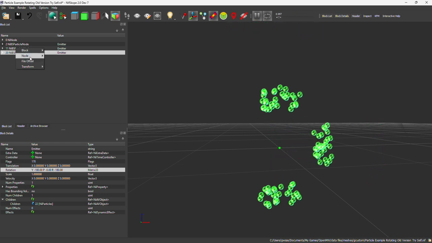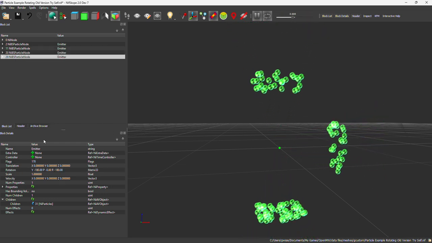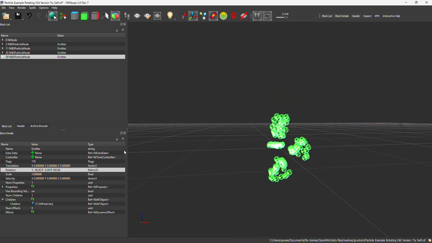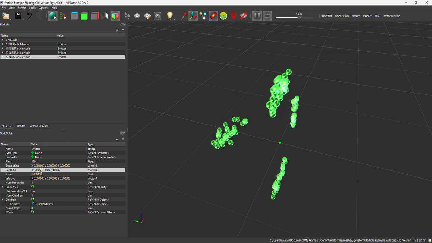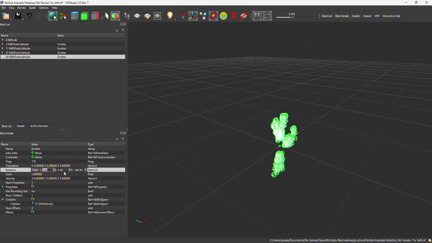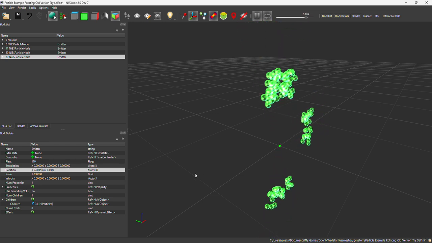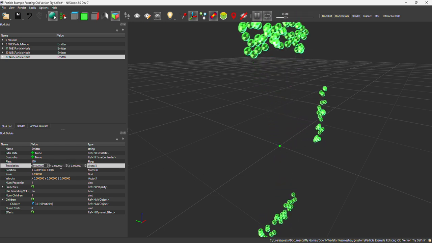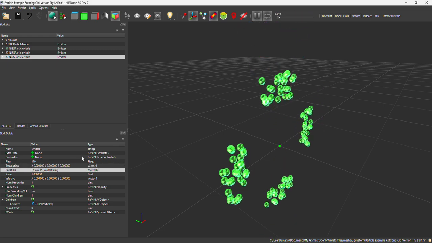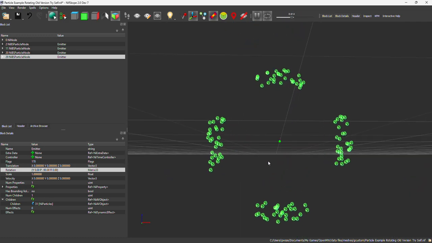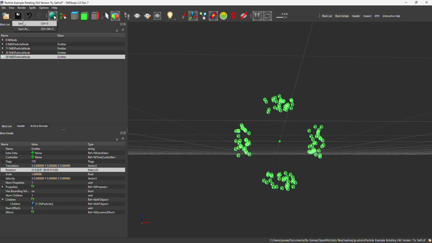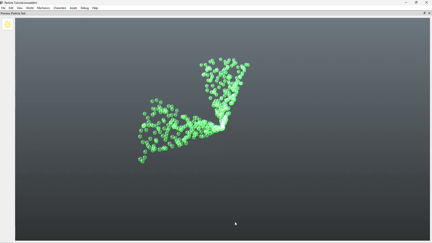Then we'll duplicate this one again, and we'll go 270. All right, now we have our four particle effects patterned, and it should look like a pinwheel or a star when we open it up in here.